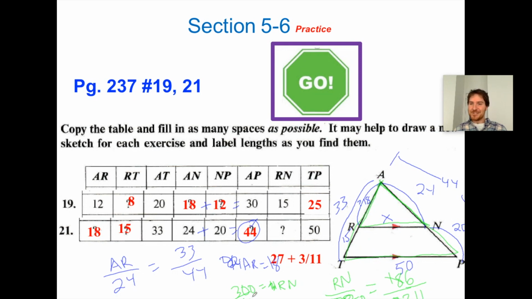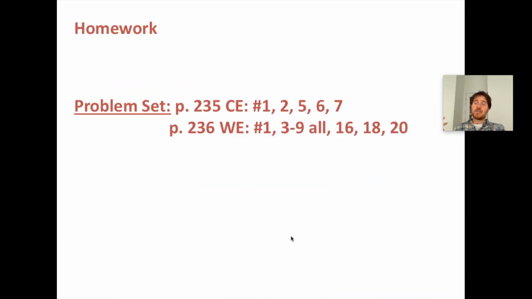I don't know how to really simplify that in my head. I guess 11 goes into 33 7 times... no, 11 goes into 300, 27 times. Yeah, that makes sense. And we have 3/11ths left over. Anyways, 300 over 11, you don't have to change it to a mixed fraction like that. You can leave it as an improper fraction, all good to go. These should be the same thing. All right, folks. Looks like we're all done.